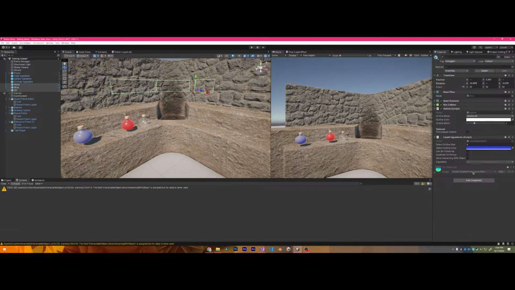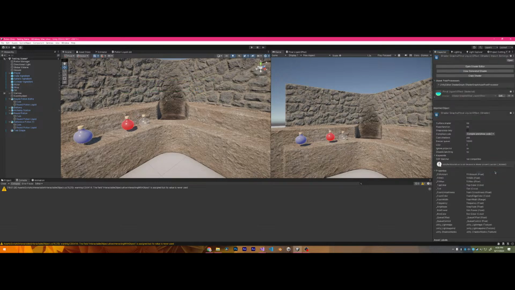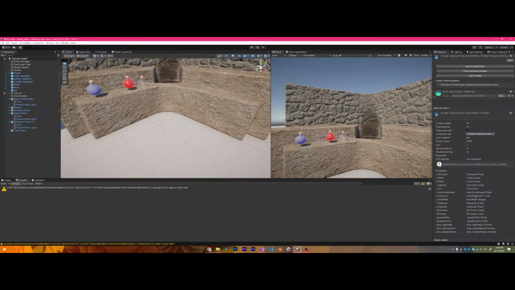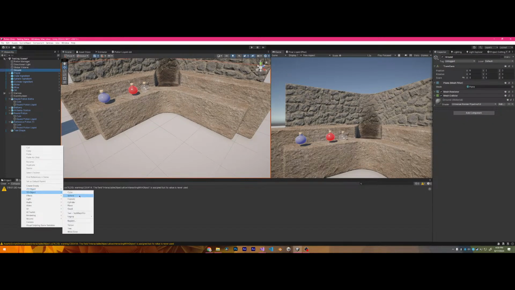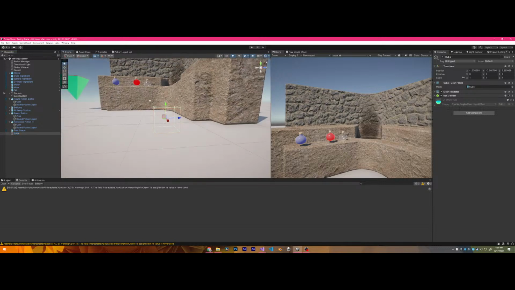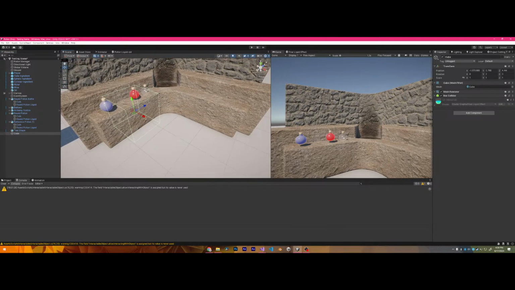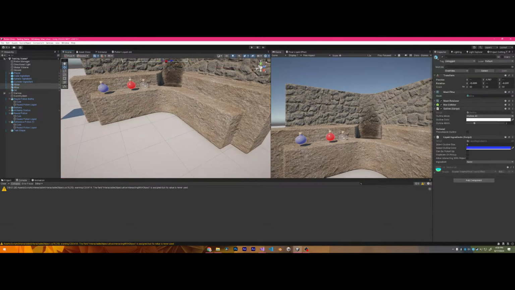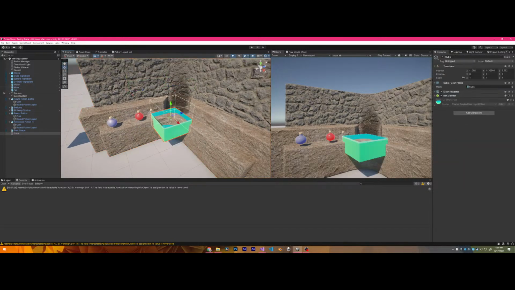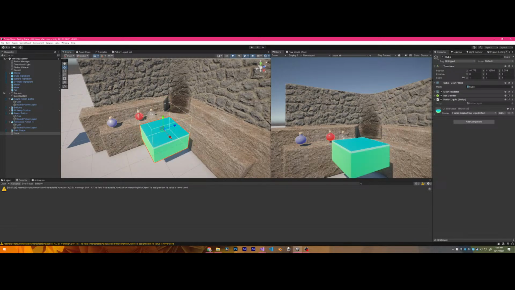Select data. Oh no. Oh no. What have I done? Can I undo? Shit, man. I can't undo.